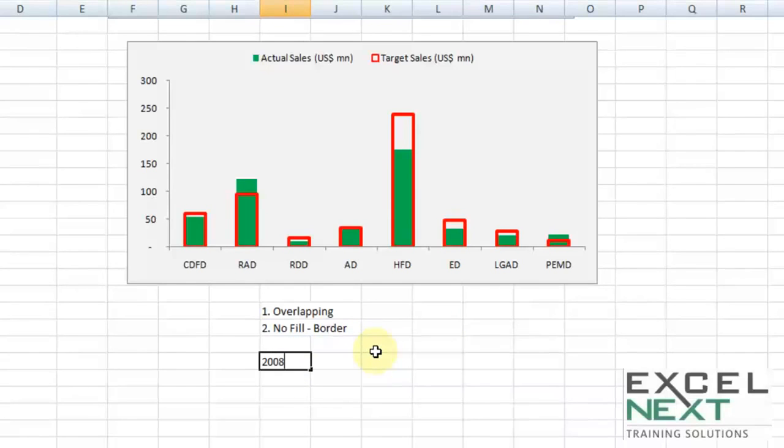Let's say 2008 versus 2009 sales, or let's say me versus my competitor sales, or perhaps profit as per accounting books versus profit as per tax books. Who knows?